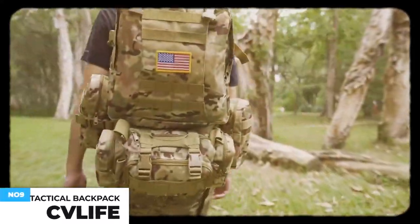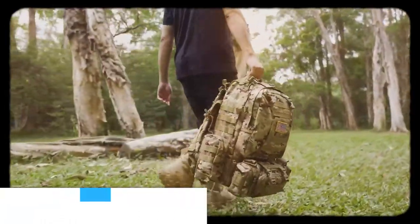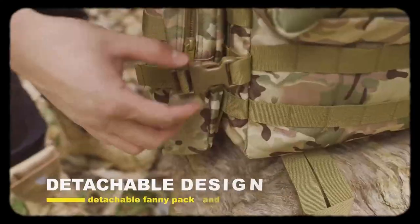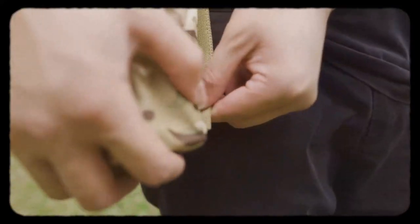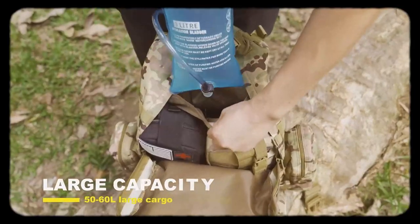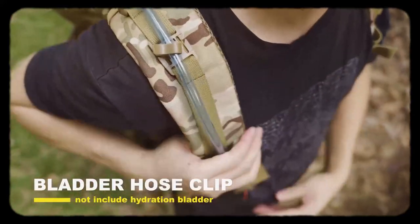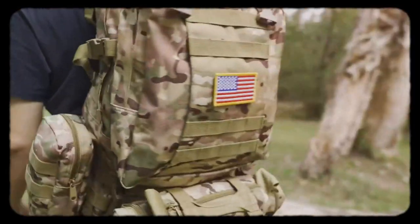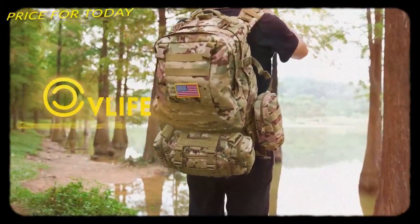The tactical backpack is made of 600D high-density polyester — water-resistant and durable. It has one main large compartment, one front detachable bag usable as a tactical fanny pack, two side detachable accessory bags usable as first aid bags, and one flag patch. This multipurpose backpack can be used as a 50L or 60L pack, with ample room for a laptop, survival gear, and hiking equipment. The MOLLE system allows you to easily attach outdoor gear. This costs about $40.